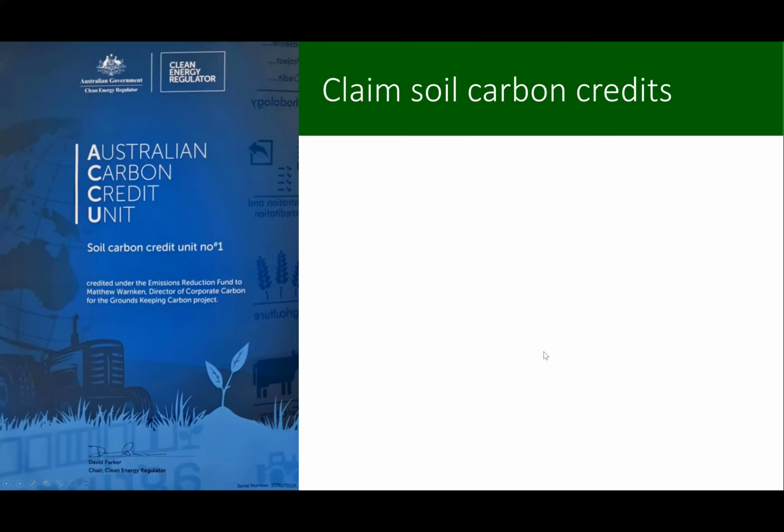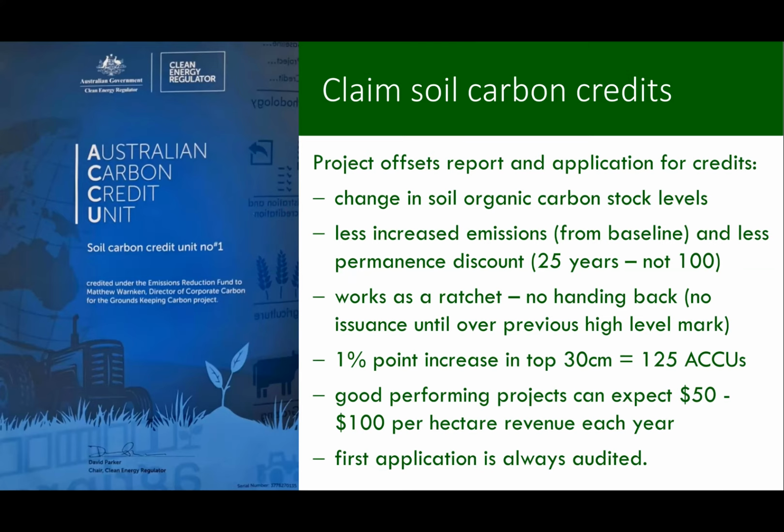A few more slides. So measure, and then there's another process in terms of reporting, documenting all of the emissions that happen on the farm. So that broad calculation is what is the change in organic stock levels, less any increase in emissions. It is referenced to your baseline. So if you're running 300 head of cattle, and you maintain the 300 head of cattle, you're not having to account for all of those emissions. But if you did go up to say 500 head of cattle, it would be that increase of 200 head that would come into those calculations.